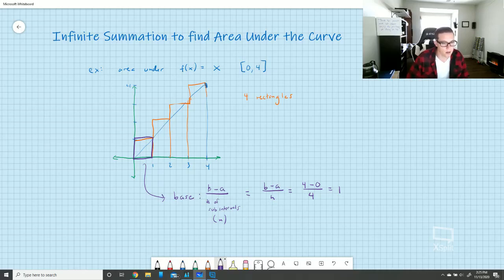That really is 1. So the base of each of these is 1, but in general, keeping it general, we can use this right here. Okay, so remember that. This guy right here is known as the base. Sometimes we call it delta x or h or epsilon or something, but we'll call it delta x, and I'll just keep calling it base. I think it's the easiest way to think of it that way.